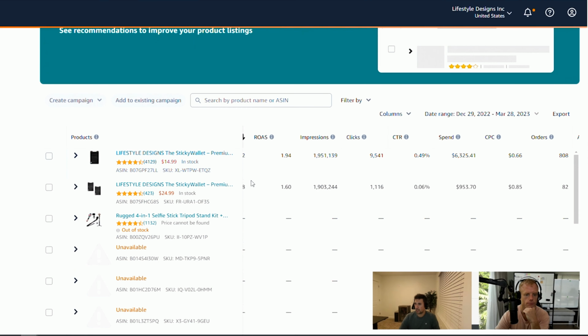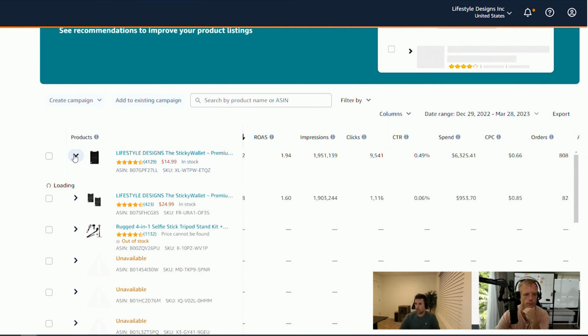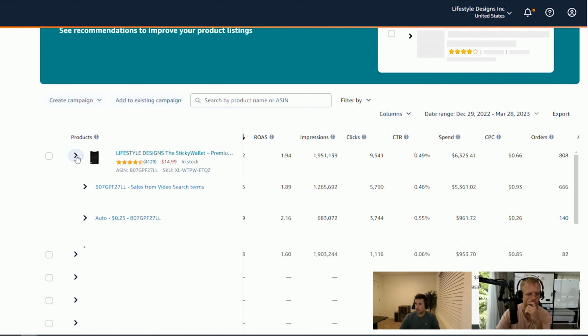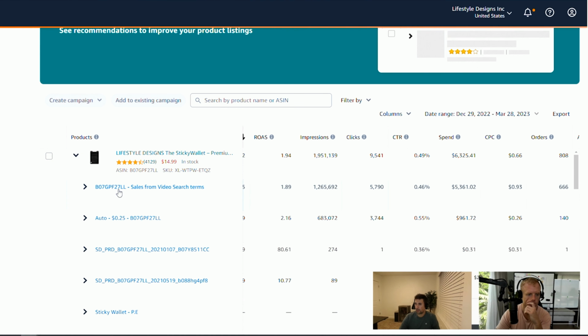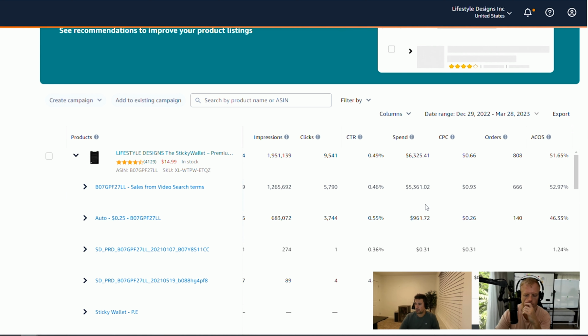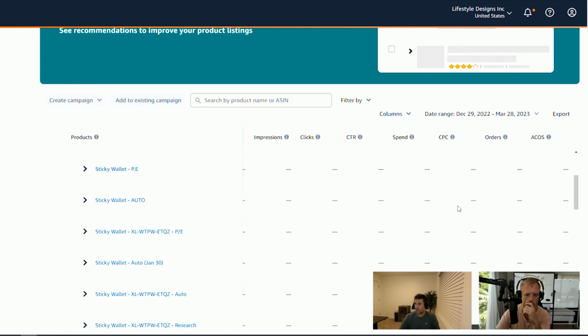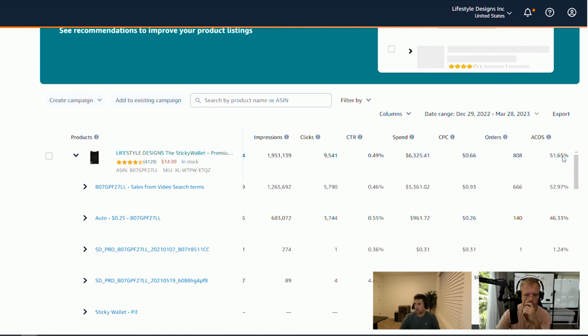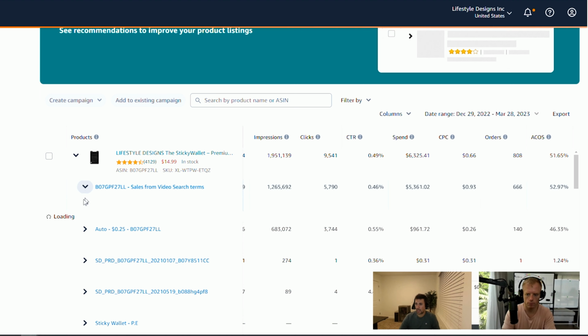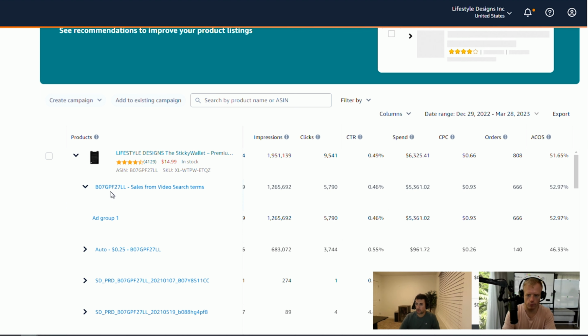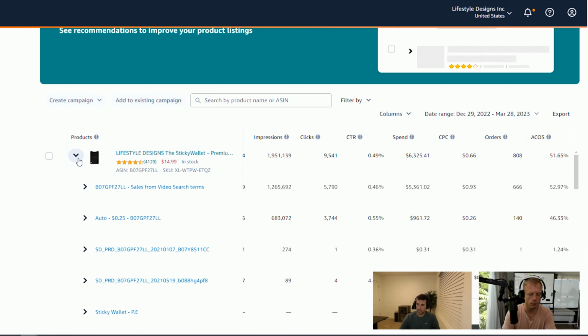Yeah, you can look at just a single SKU. You can drop it down if there are additional variations associated with it. Or actually, this will drop down all the different campaigns associated with that. So you can look at it from a total bird's eye view on how everything relates to the overall numbers, which I love. It's super solid. You can even break it down into different ad groups if there are multiple. This, in my opinion, is potentially the best update that Amazon has done.